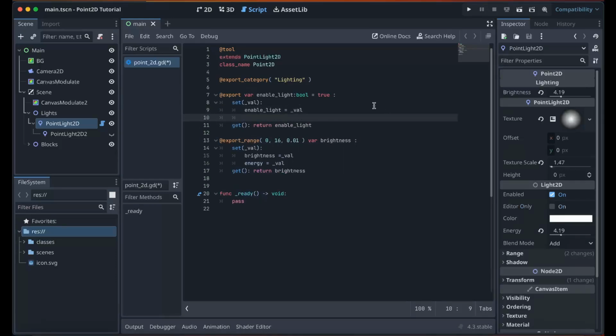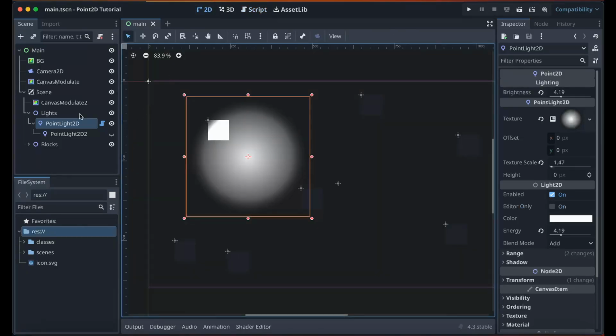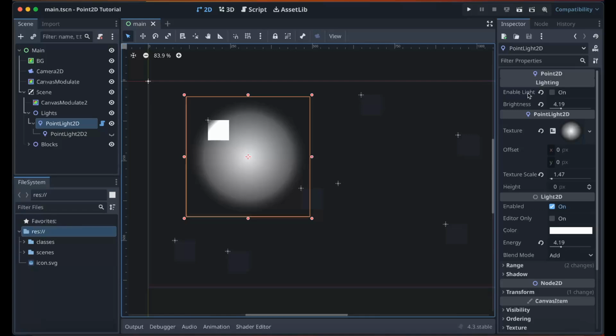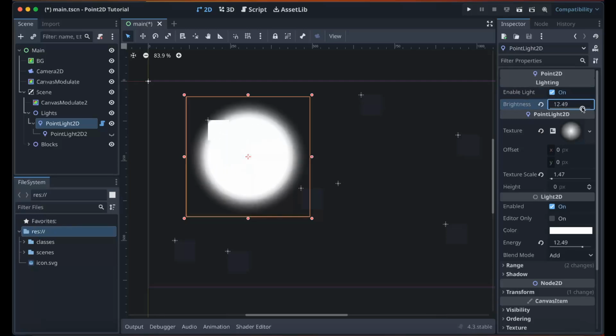And for this to work, we have to change the enabled value. So enabled equals val. And go back to the 2D scene, click off, click back on. You can enable or disable the light and change its brightness.